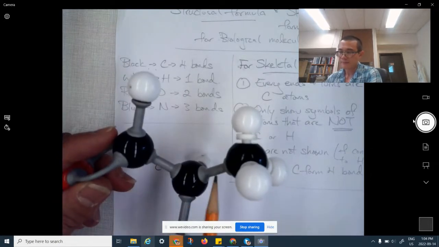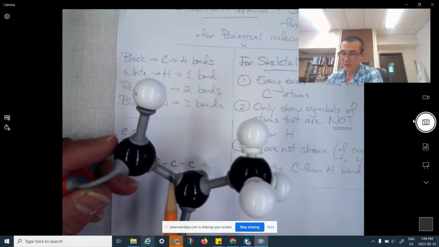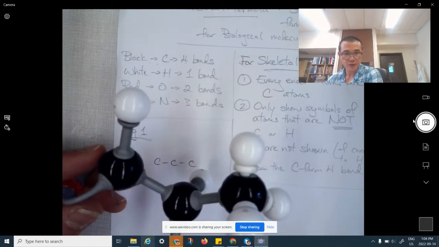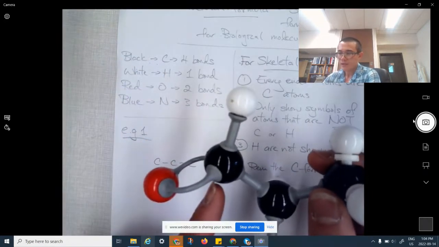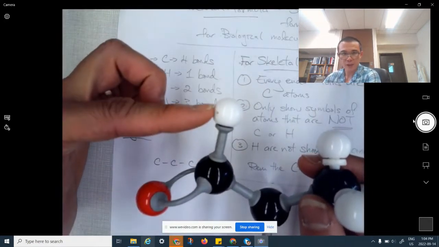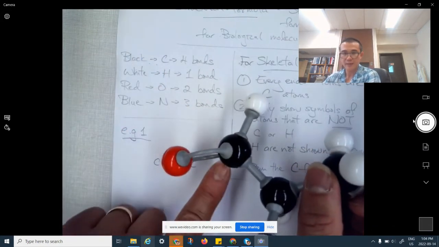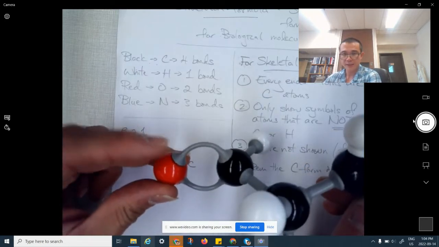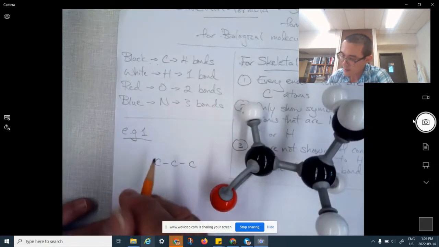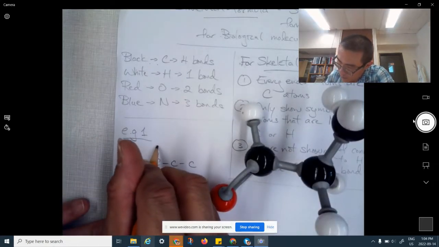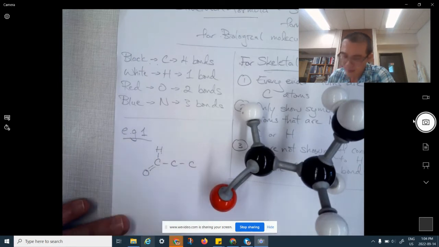And these have only single bonds connecting them. So you have 3 carbons joined together by single bonds. Let's start at this one. This carbon has a single bond to a hydrogen, and then you also have a double bond toward an oxygen. So how do you draw that? Let's keep this here on the sides. You have 1 hydrogen and you have a double bond. So I'm going to draw it like this, oxygen.